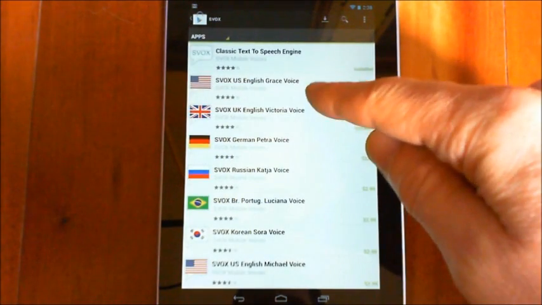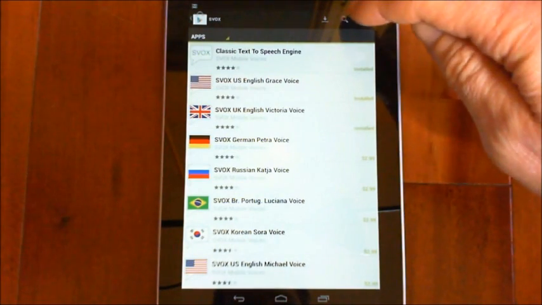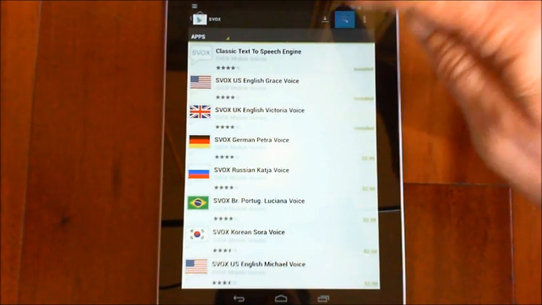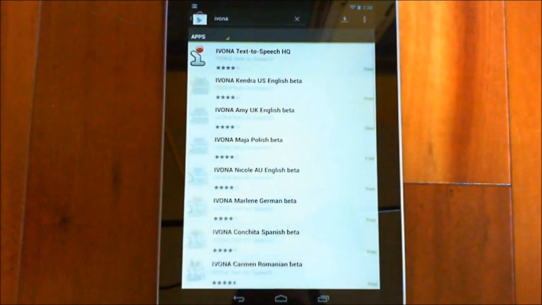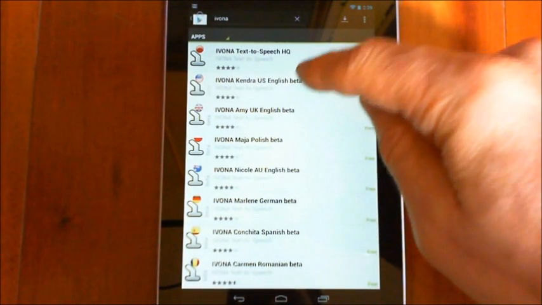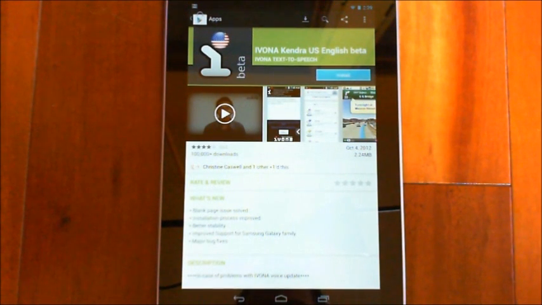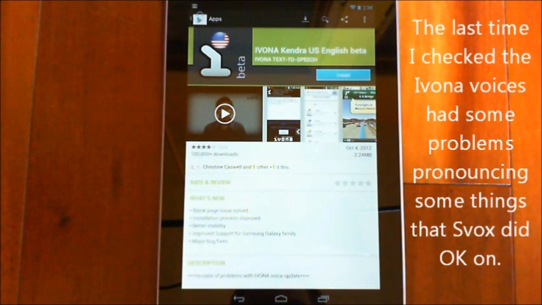And you'll see underneath that is some of the other voices that they have there, and the English voices and German and stuff. For my software, you can only use the English voices. And something else I wanted to show you before we get into the Svox one is that if you search for Ivona, I-V-O-N-A, you'll see they have a bunch of text-to-speech voices as well. So for example, this Kendra one, you can install that, and it's a free download on there, so you're not going to get charged anything. And those voices, I think, are just as good as Svox. It's up to you which one you prefer.